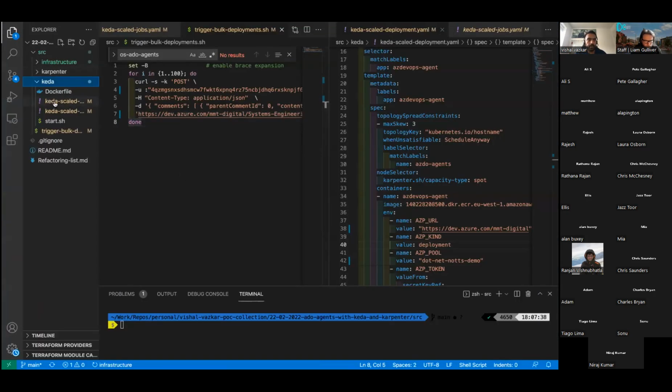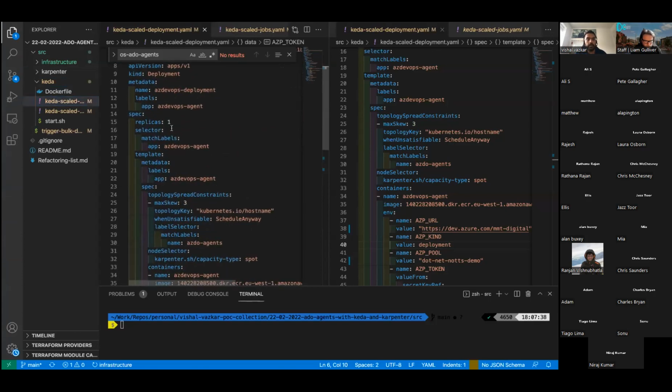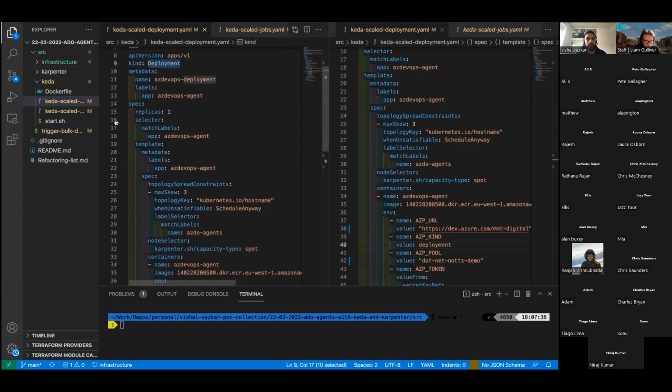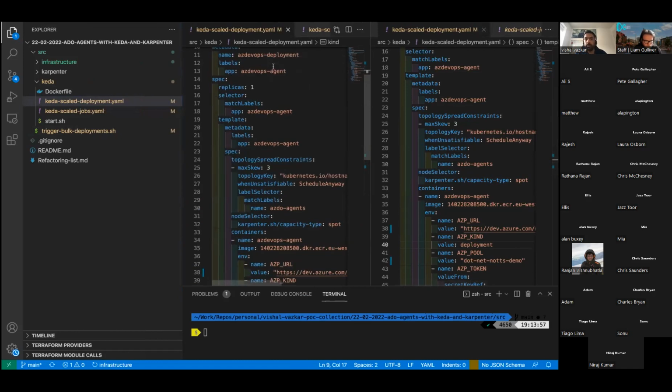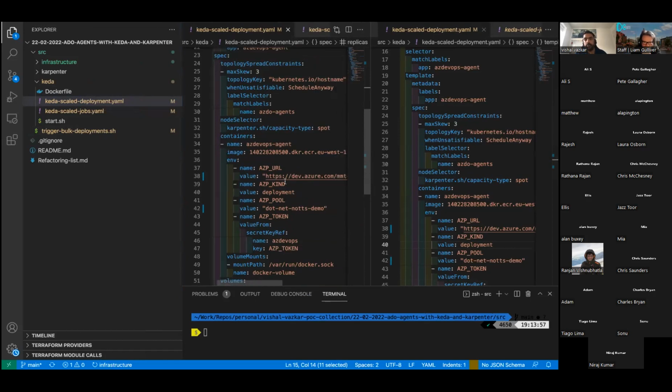So by going into KEDA scale deployment, we have got a base64 encrypted secret, and we have got a type deployment, which is the Kubernetes deployment. And that Kubernetes deployment is an Azure DevOps agent with one replica. And that's going to basically use my agent pool out here and deploy that agent.